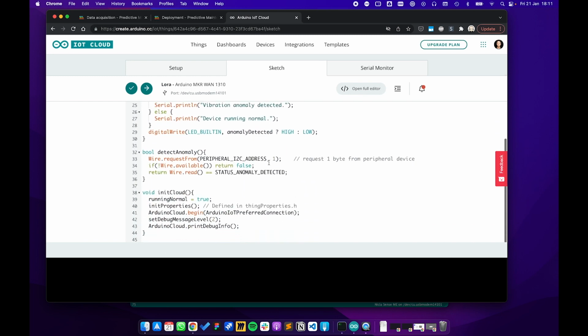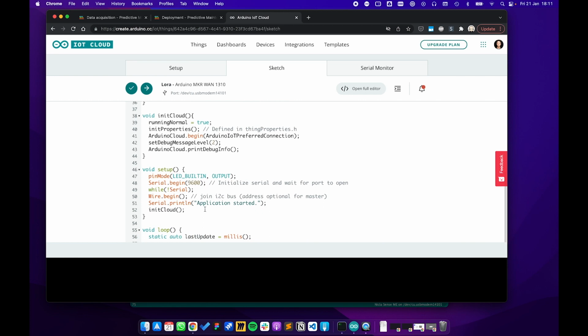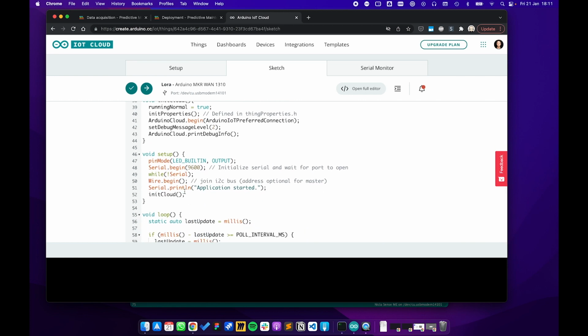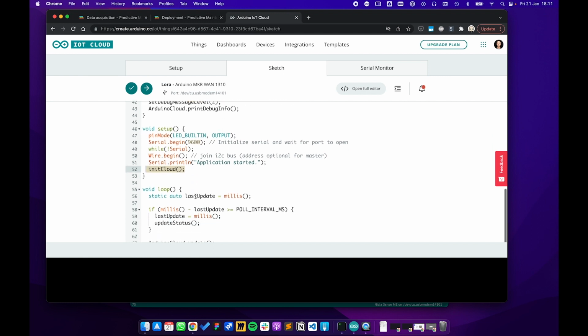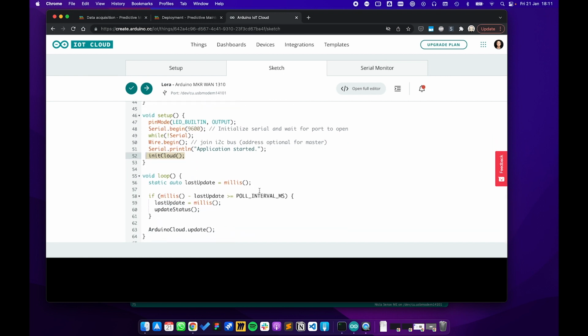It's pretty straightforward. What happens in this sketch is that it first connects to the cloud when the board starts. And then while it runs, every couple of seconds, it asks the Nicla Sense for the latest status. So it asks the board whether it detects a vibration or if it's running normal.